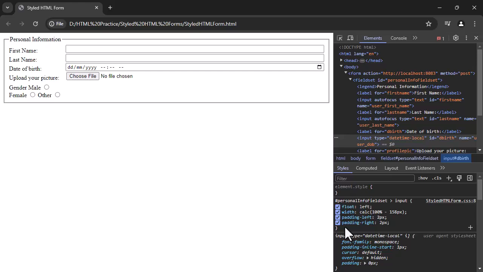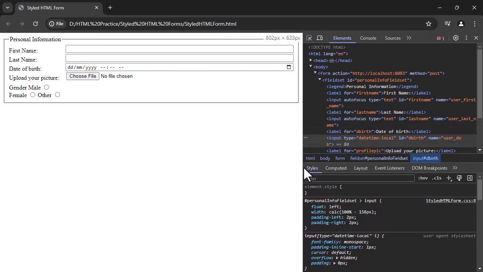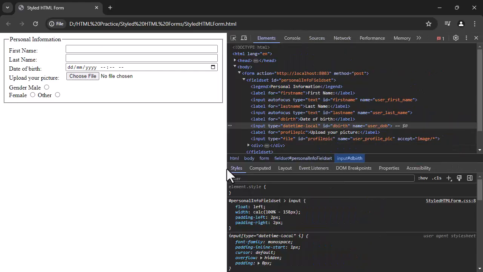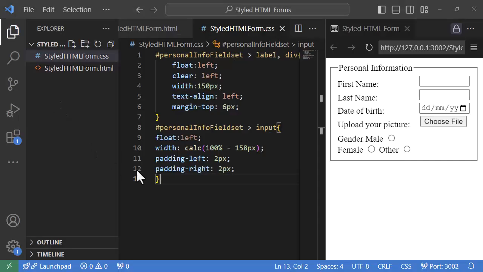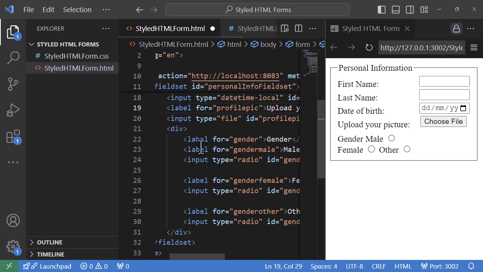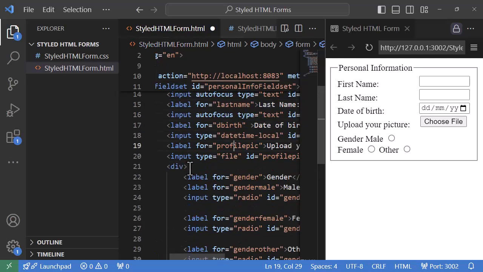And adding width and consistent padding now gives us a resizable form, which has equidistant sizing for both the label and input elements. One mess-up that we still see is this gender area, where you can clearly see the styling is not up to the mark, so we need to fix it next. To do that, we head back to our CSS file. If you remember, we enclosed this gender and its radio buttons in a div in the HTML file.